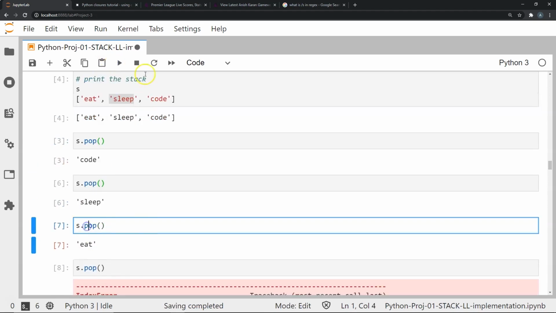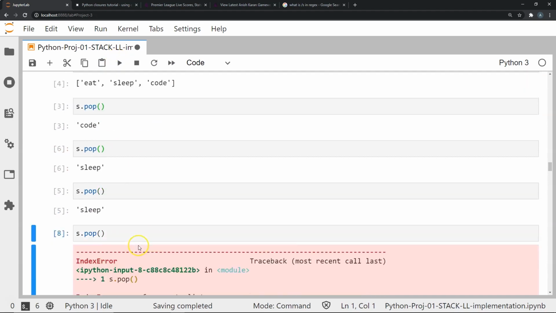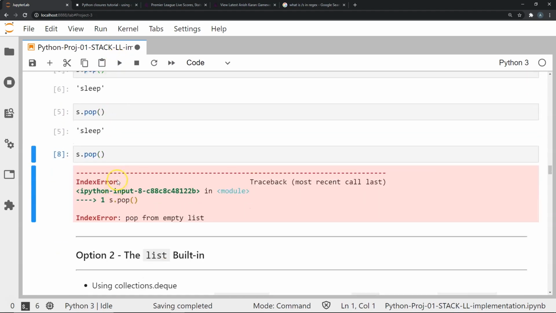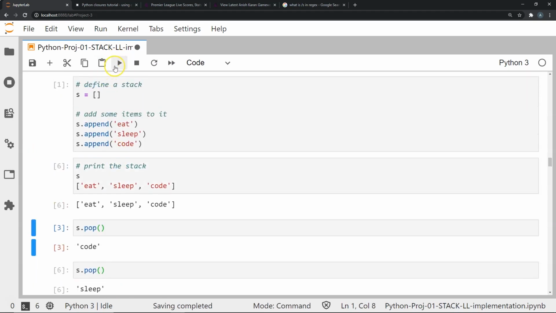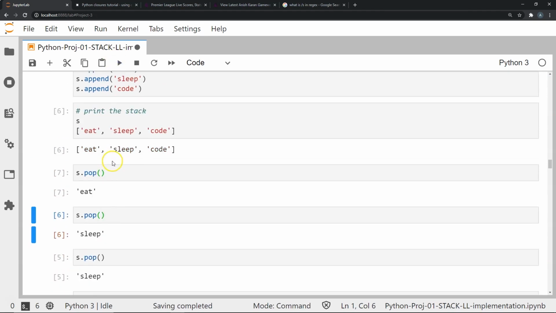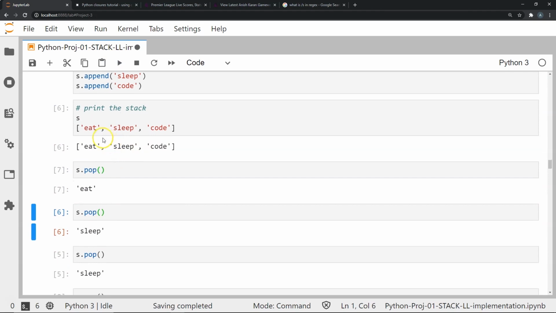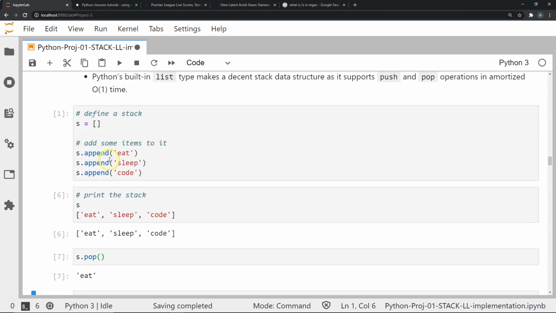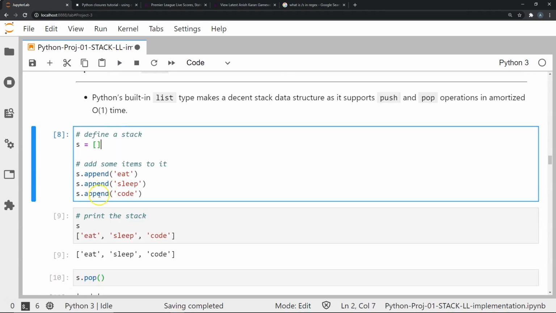And finally, if I did pop again, it will remove eat. It's important to note, oops, 1 second. So if I do this, then if I did pop, and then, okay, so what happened here was basically the pop. Okay, so I'll tell you what. So let's look at an example where I'm going to be using this.